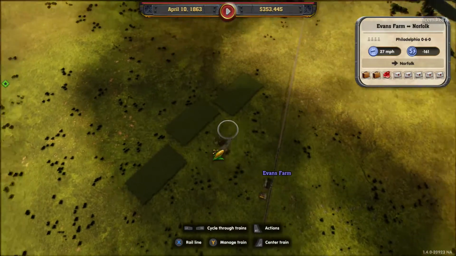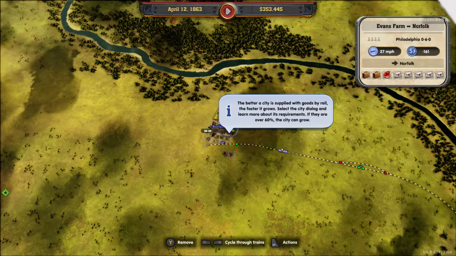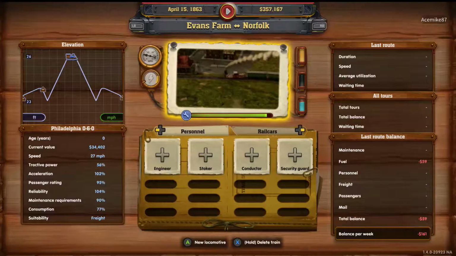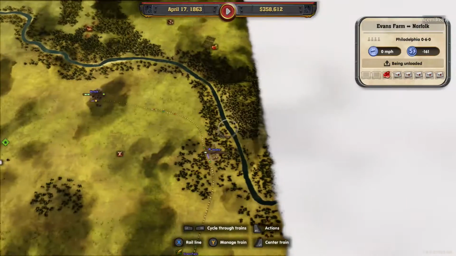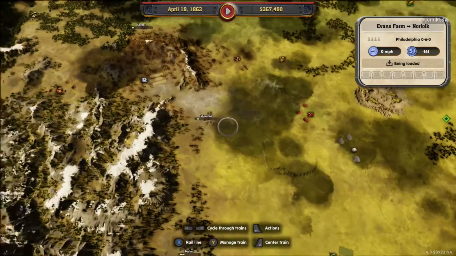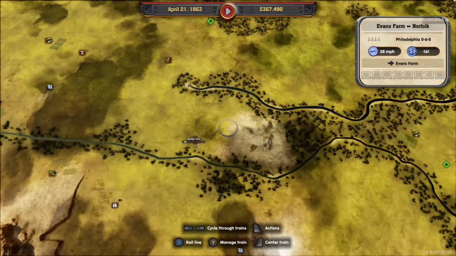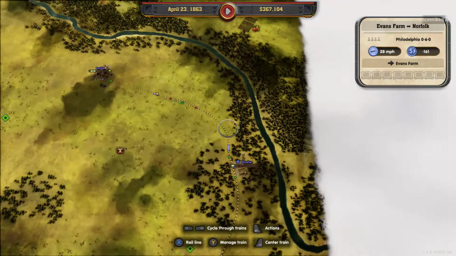Right, so this is what it provides. We're getting the hang of it now. Norfolk Gross. So there we go, that's the first part of the... Oh, what's this here? So it gives you connection bonuses. Rock Springs. Denver. Okay, so we've got a hell of a lot to do on this mission. So we're going to leave it there for now.